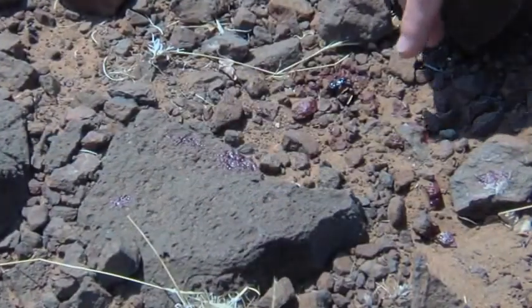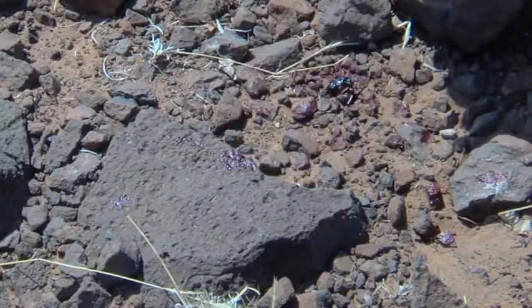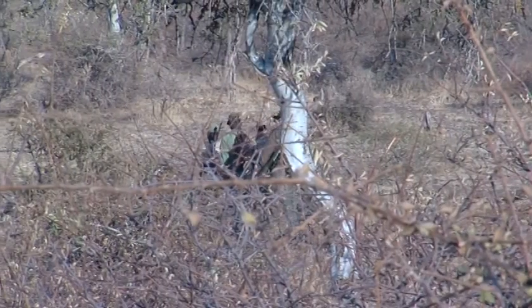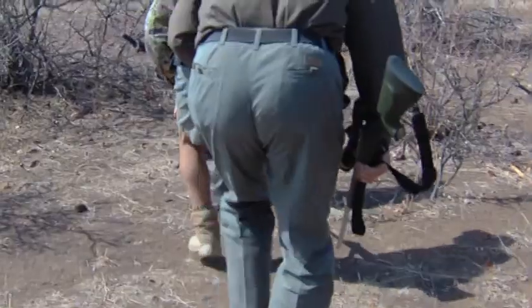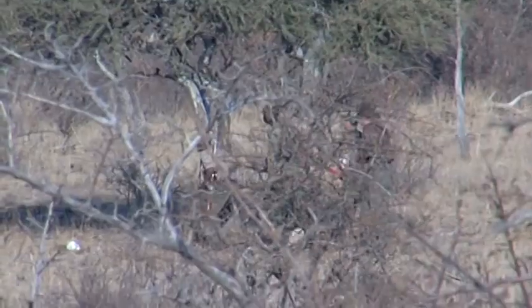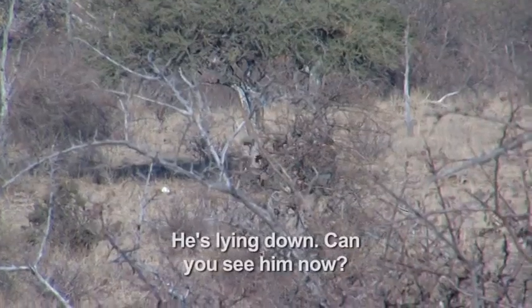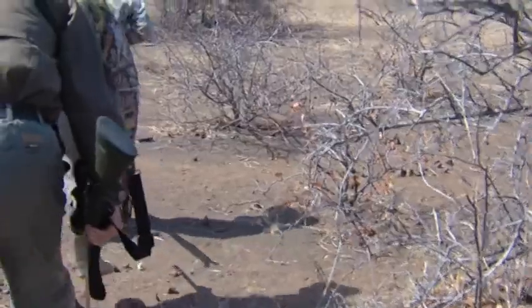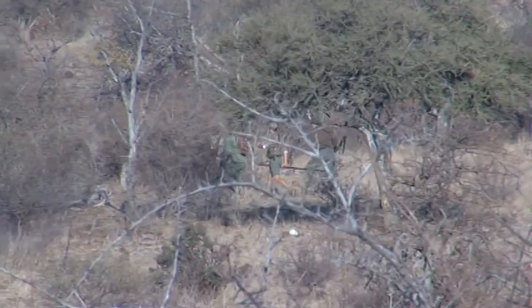Been trailing this eland for 2 days now. We're hopeful that he may be close by here. Will and Malalazi are on the trail, and we're thinking we're getting close to this thing. We start pushing, and all of a sudden, Will and Malalazi drop down and they start pointing. Under a tree, we see the head and the shoulders of this eland. So we try to position for a shot. All of a sudden, he jumps up and he goes boiling out of there running.